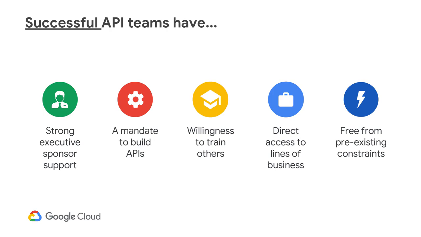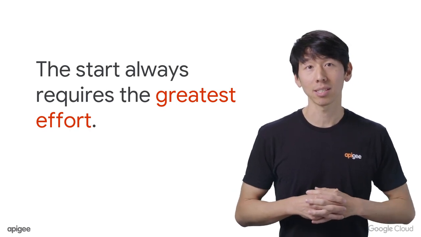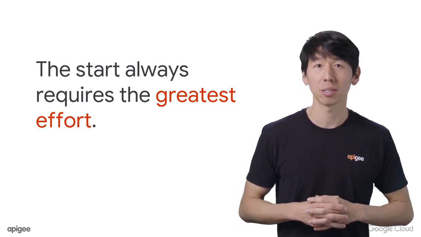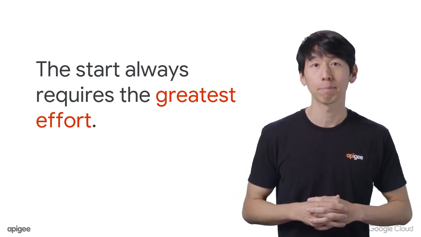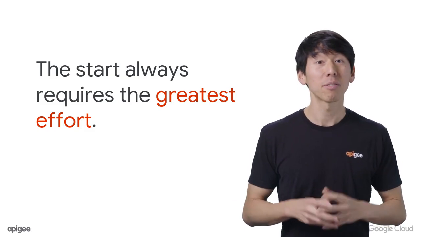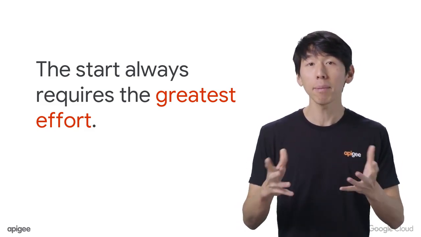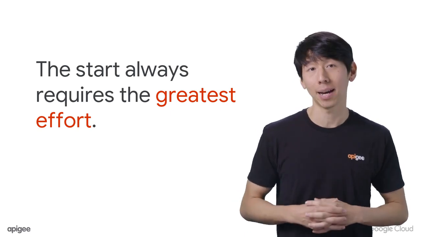In closing, we totally understand if the concepts discussed in this video may seem a little challenging, especially if you already have a governance or delivery structure in place today. Remember that the start always requires the greatest effort, but if you can overcome these challenges and embrace the ideas we just covered, you'll have a more robust and innovative API team.